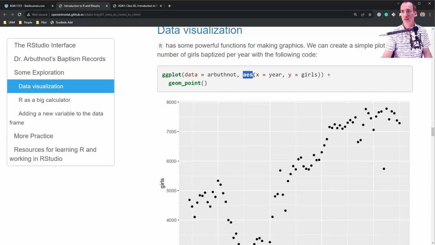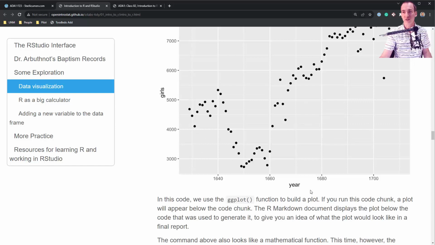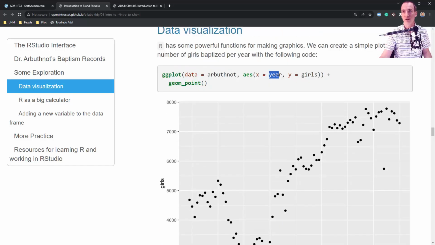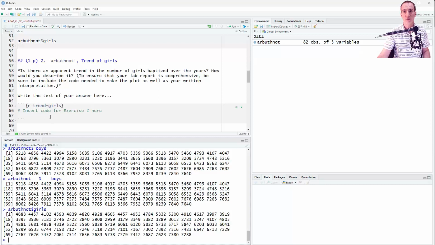But the aesthetic, so then we start mapping things to the x variable, which is the x-axis. We're going to assign the variable year. To the y-axis, we're going to assign the variable girls. And then at that stage, we haven't actually created a plot yet. Okay, let me go show you that in RStudio.